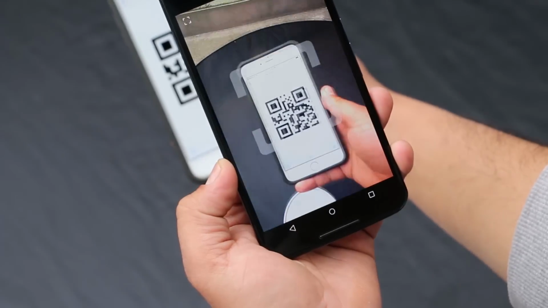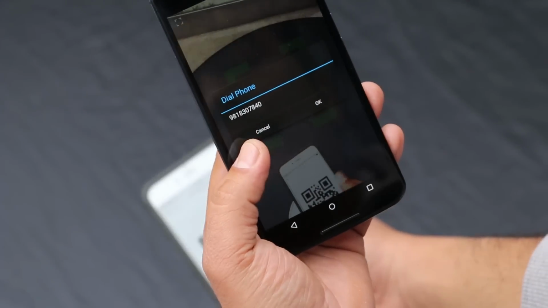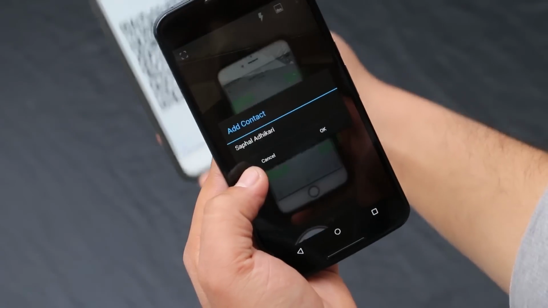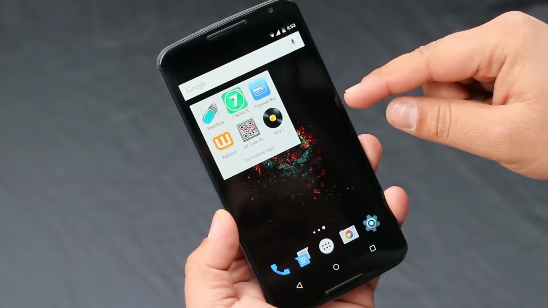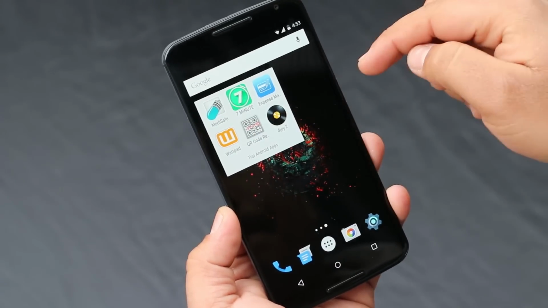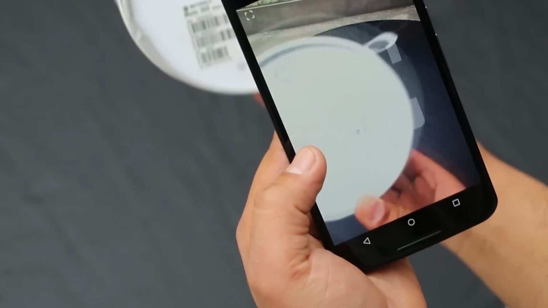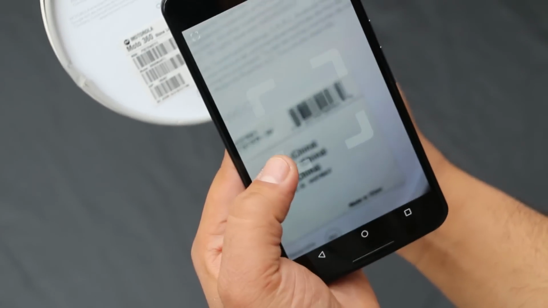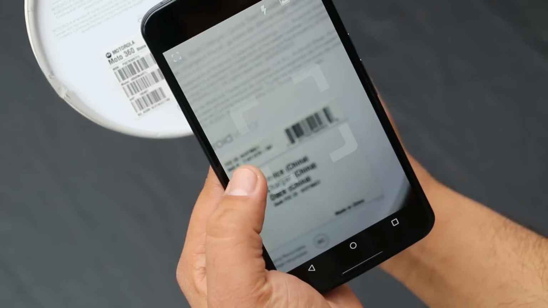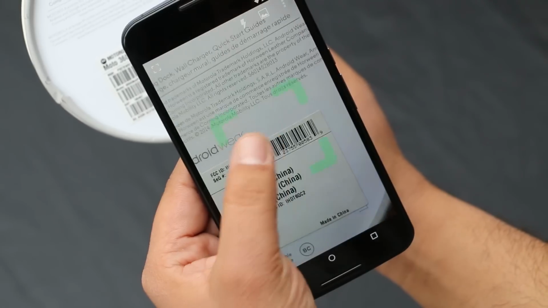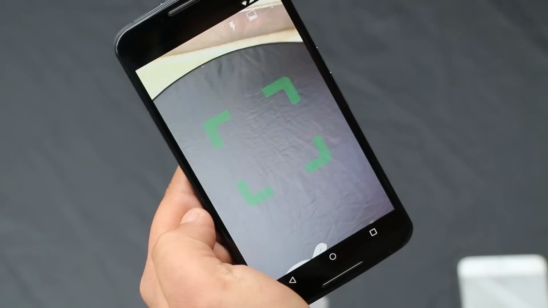The next one is QR Code Reader. This app scans the QR codes of different products through the phone's camera. When we launch the app, we get a camera interface and you scan the QR code by keeping it on the focused area, and it automatically scans the code and tells you the number. Hit OK and you are directed to the products page from Shop Advisor.